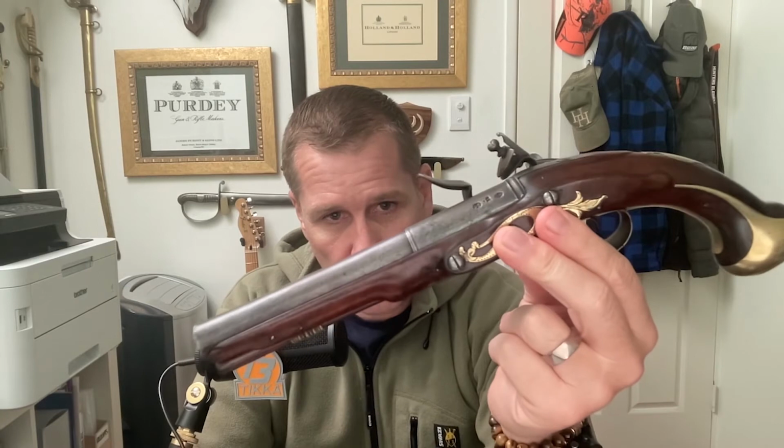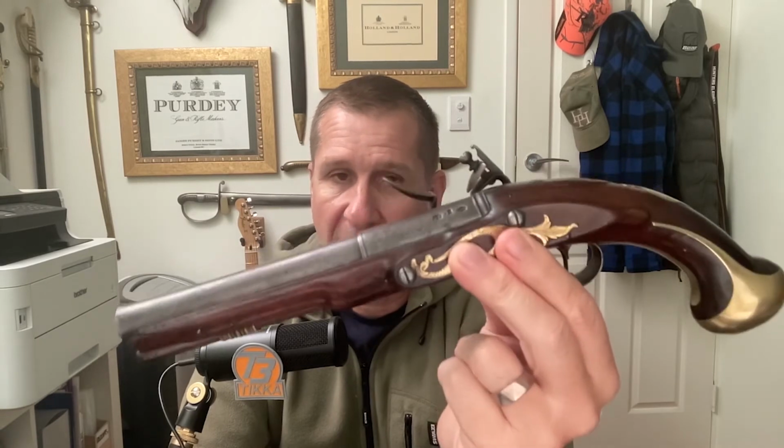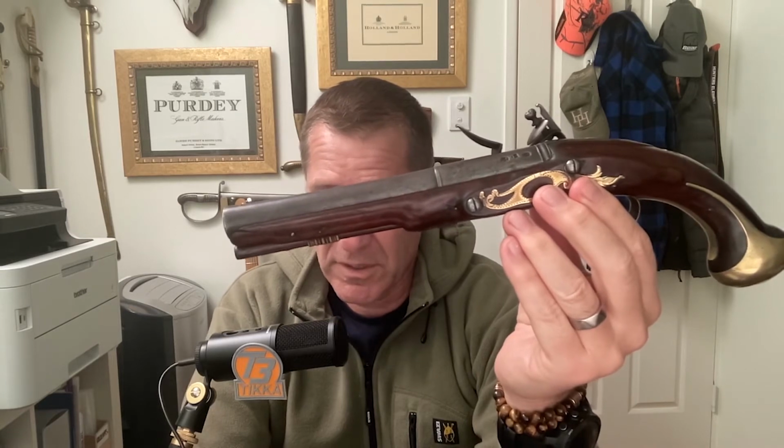The 1740s, 1750s is because of the style. That style, which is called an officer's pistol, started to fade out of usage by the late 1750s, because that's when the English army, or the army of the English Empire, started to use patterned pistols. So someone would have asked for this to be made. This would have been a commission piece. An officer in the English army had to fit themselves out. It was the requirement, so they would have asked for that to be made.